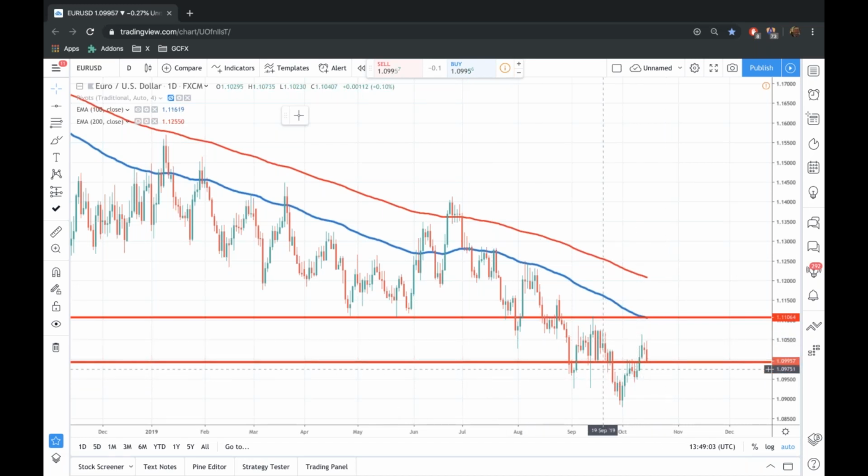So euro, US dollar, there's not much news coming out of the ECB at the moment. We know the data's poor. We know that they're in negative interest rates and looking for fiscal policy to stimulate them. With the Fed, will the Fed cut interest rates at the end of this month? Still trying to wait and see. So I think, for me, the euro-US dollar has been pushed around on these US-China global headlines.